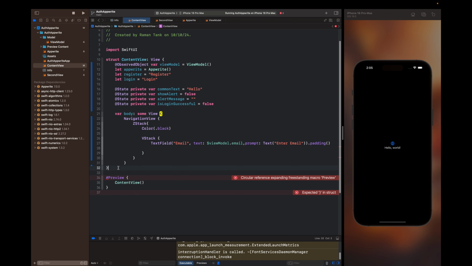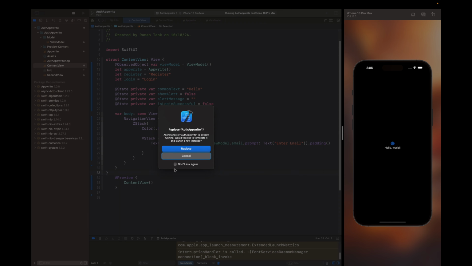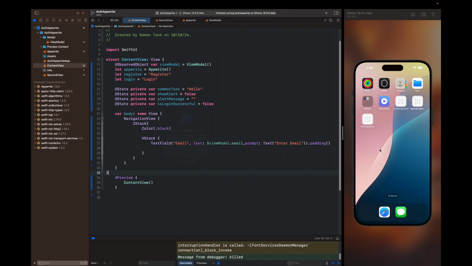The VStack gets completed here. Okay, so one more thing is remaining. Okay, I'll just give it a word. Yep, one semicolon was not there. I don't know why. So this is for the text field. Now let's do one thing. Let's run it and see how it looks here.